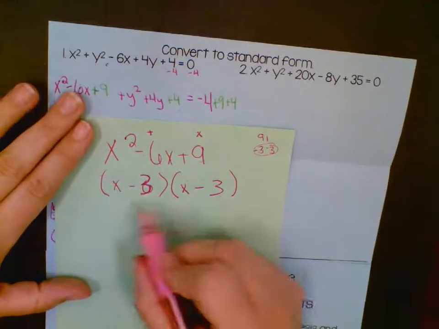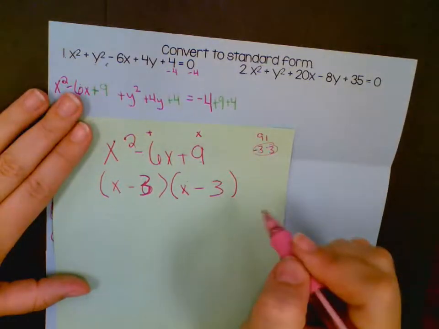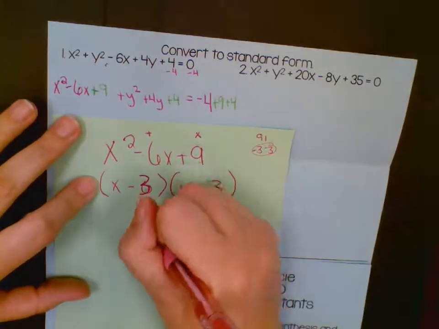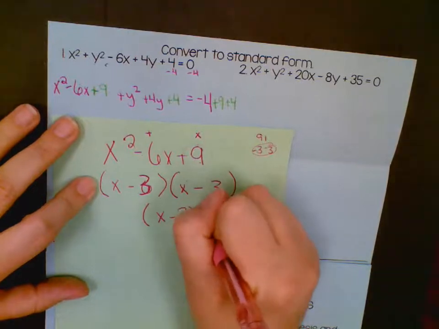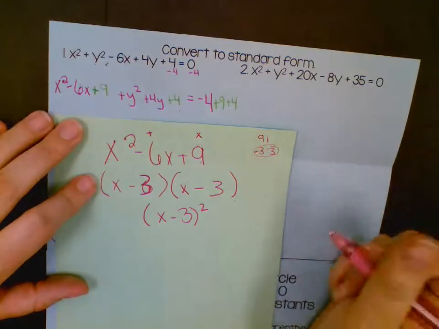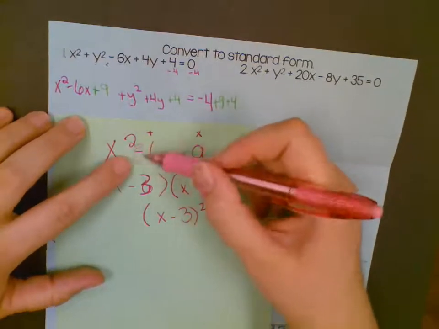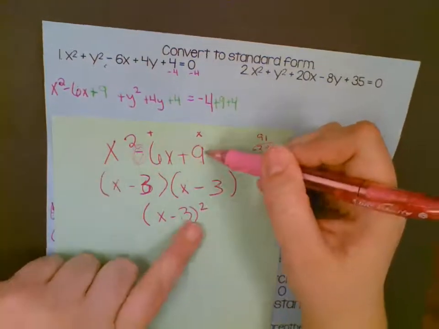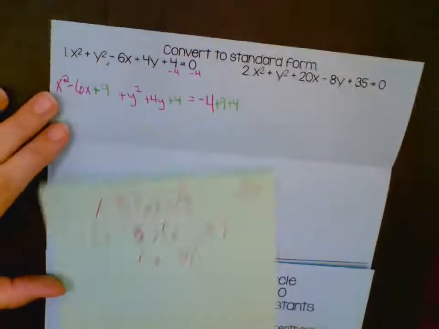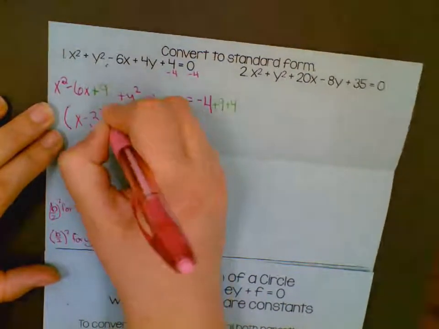So as you notice, in this problem, it ended up both being the same. And that's because of the number we added to make it perfect like this, because it's a perfect square trinomial. So since we have two of them, we can just write it like a perfect square, like that. Okay, so that would be how we would factor these. The shortcut to it is that it always gets the sign of the b, and then it's always the square root of the c. So we're going to go back. So when we factored this, we had x minus 3 squared.